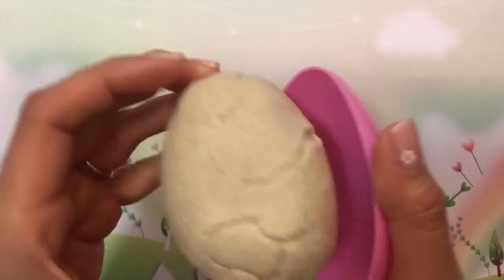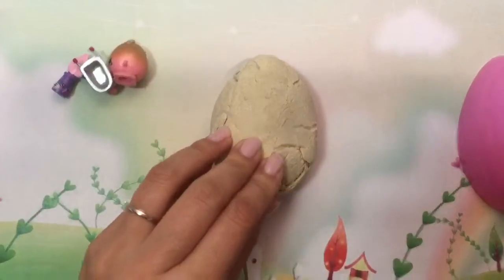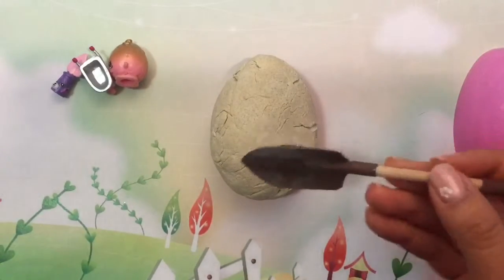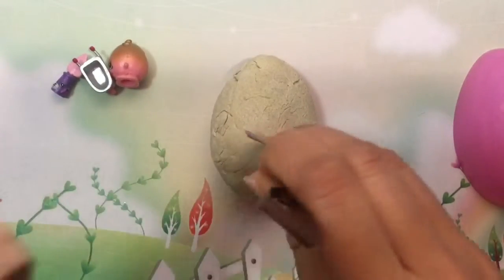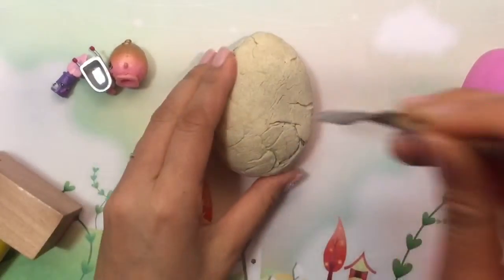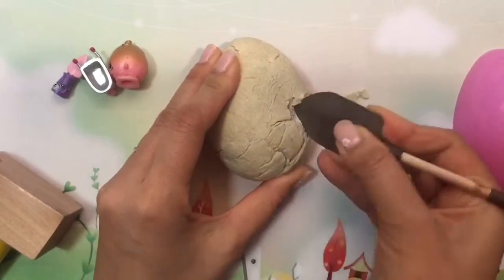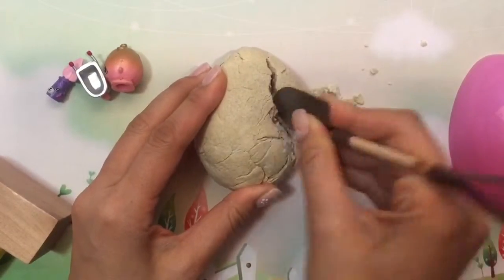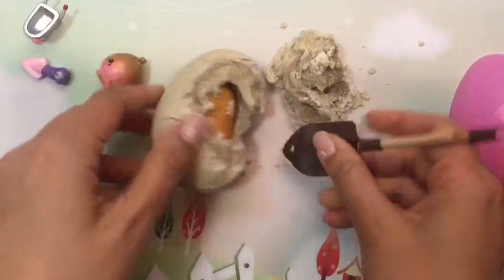So inside, we have this little hardened mound that we have to dig for Shopkins. So we're going to use our little shovel and our hammer, and we are going to start hammering and start digging for Shopkins. Oh, this is really hard. So this is like one of those diamond digs where you get to dig and dig and take it all apart so that you can find the treasure. And we are looking for Shopkins. Oh, but I think I found something inside.